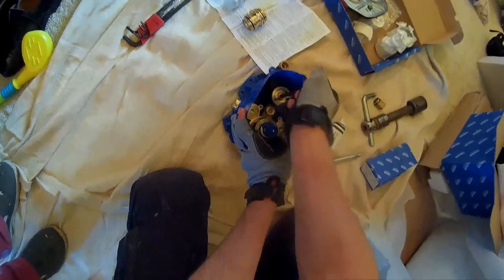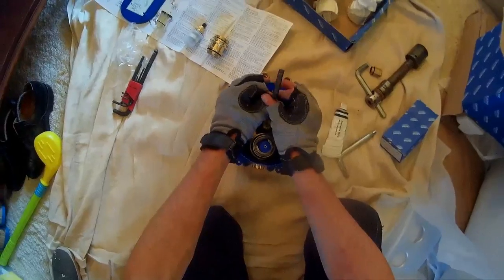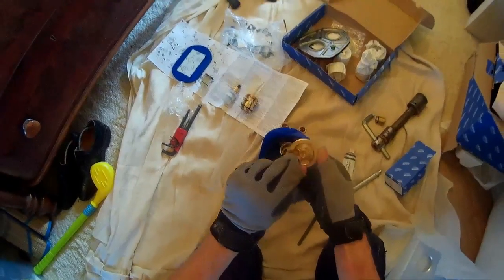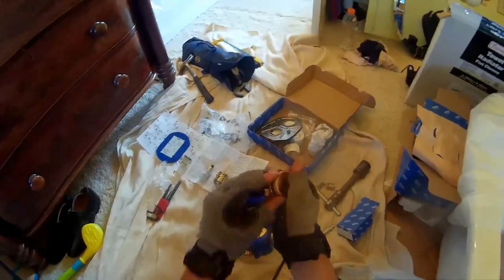This is your 8mm Allen key. You come in there and undo that brass plug that sits there. Then we're going to assemble it with all the bits in there as so. I also grabbed some adjustables while I was gone just to do up the different bits and bobs. I don't know if it's worth hanging on to these little Grohe doodahs — look at the machining involved. They've turned that bit out, it's all threaded and turned, there's not a sharp edge on it, it's all been ground and carefully done. It's got a nice little O-ring in there.